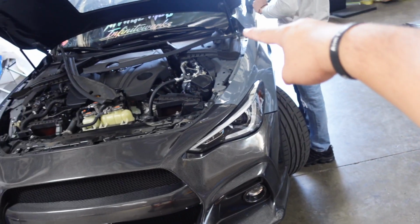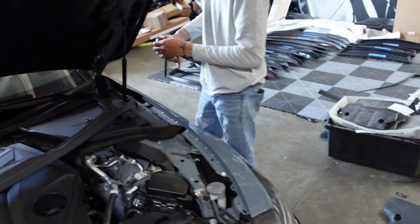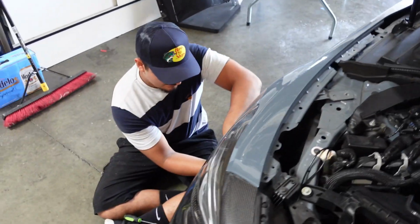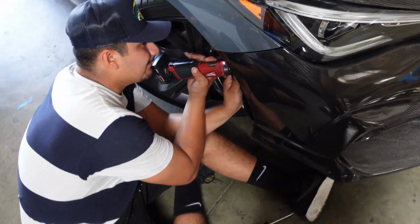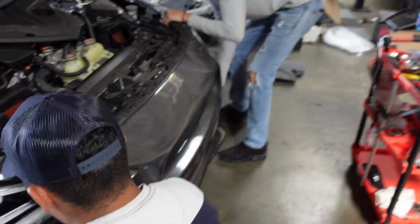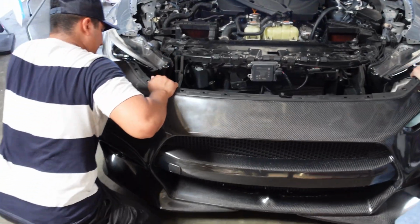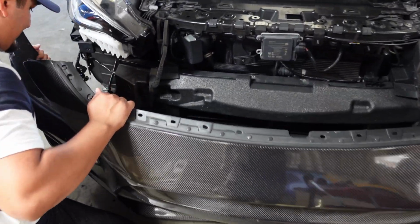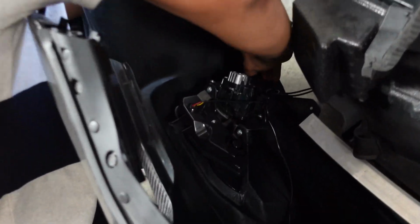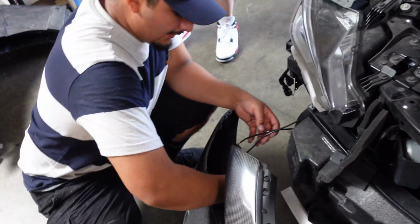To put on the fenders, first step, the bumper has to come off completely. Angel is getting the top bolts, Jay is getting the ones under the fender liner. Bumper's almost off. With our Blitz bumper, you gotta be really careful taking it off. Jay took off the fog light harness.